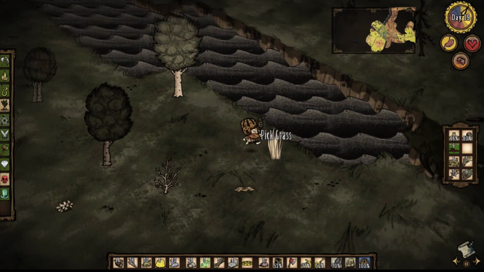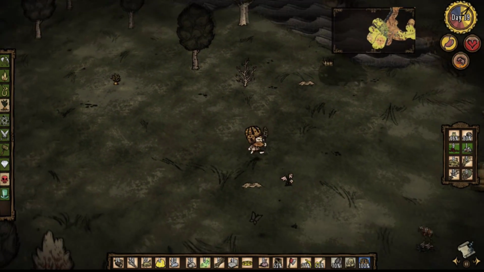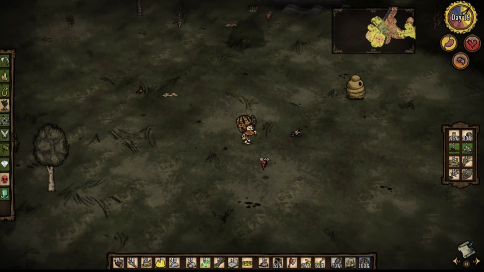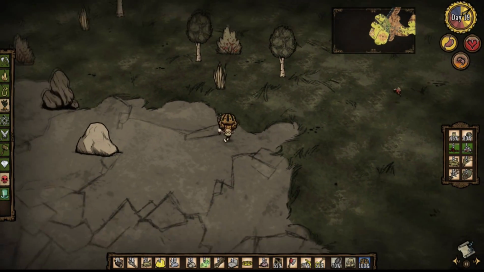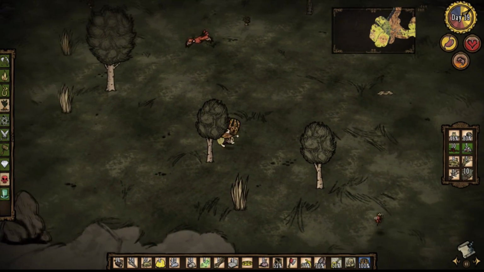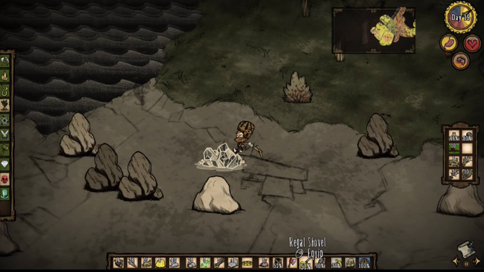we make this trek across the lands, the vast wilderness. The vast wilderness. Picking those flowers when we can. Try not to piss off the angry spring bees. And what else? We got 10 berry bushes, so that's as much as we can carry in one stack. We're not gonna get any more.